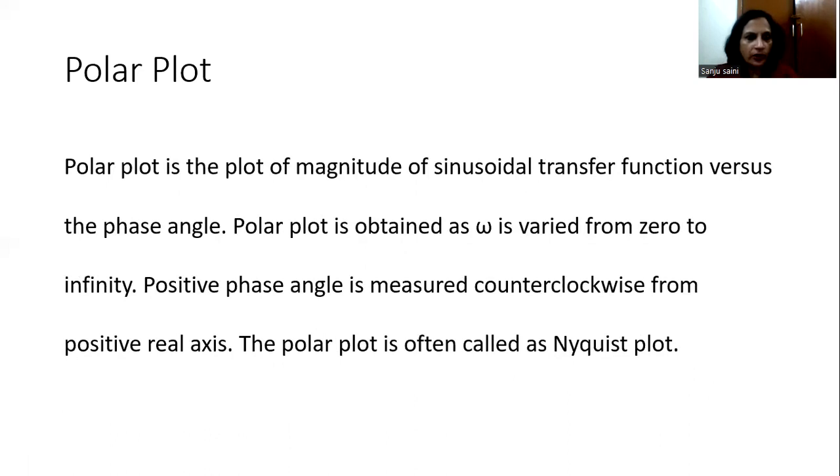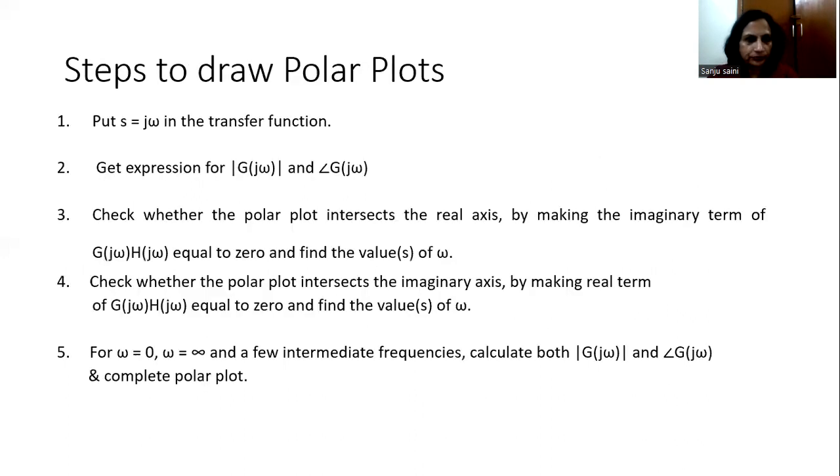So what is a polar plot? It is the plot of magnitude of the sinusoidal transfer function versus the phase angle. It is obtained as ω is varied from 0 to infinity, and positive phase angle is measured counterclockwise from the positive real axis. The polar plot is often termed as Nyquist plot.